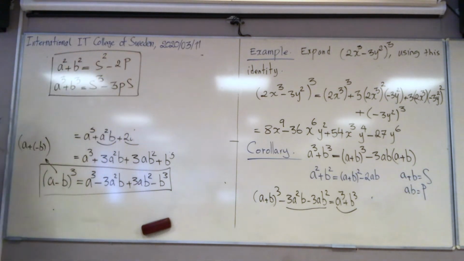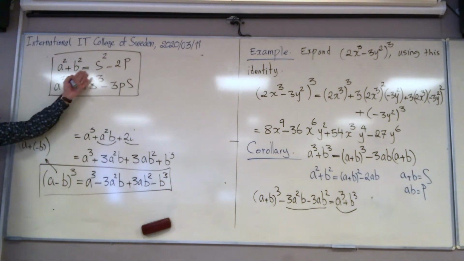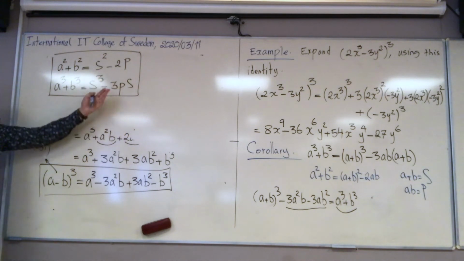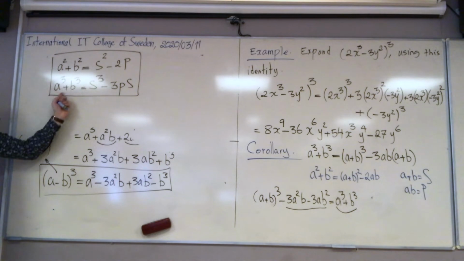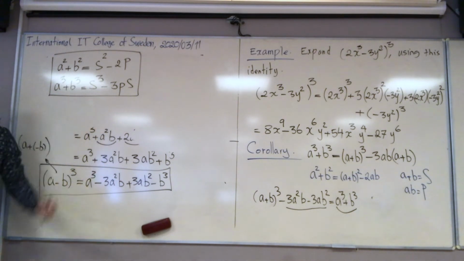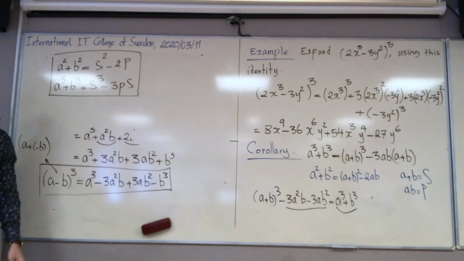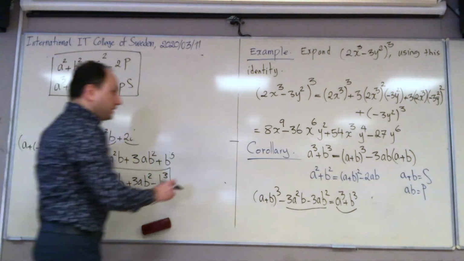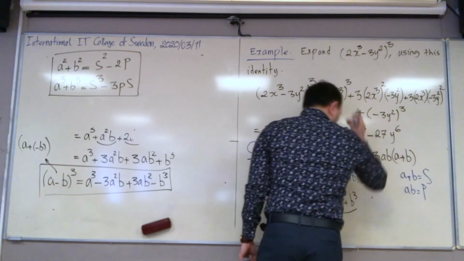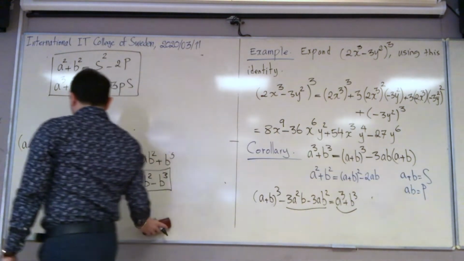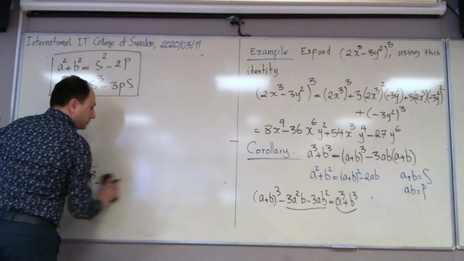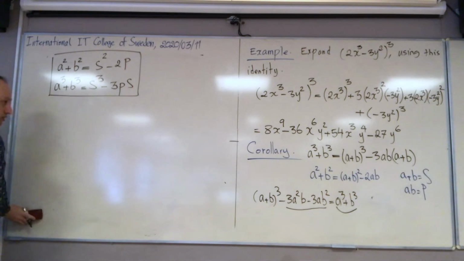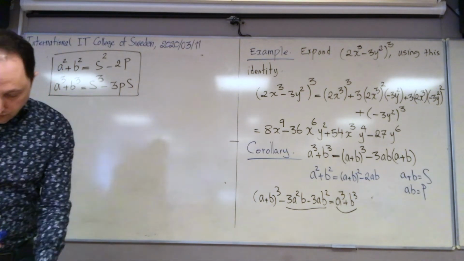So it means that if I give you the sum of the variables and the product of the variables, in principle you can immediately calculate the sum of the squares, and you can immediately calculate the sum of cubes. Yes? Is that understandable? So let me give you some examples that we can use this corollary. The type of the problems that you can use this corollary to solve them is very similar to what we had before. So let me give you an example.